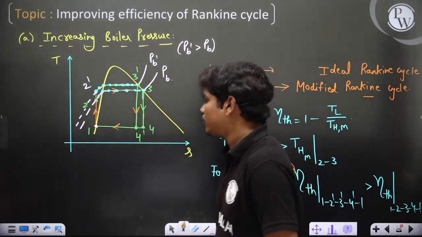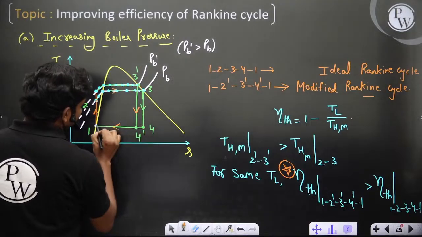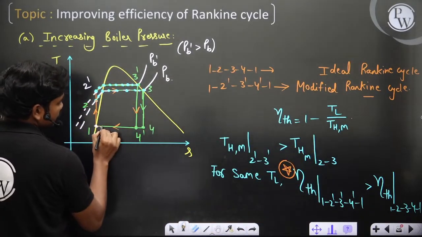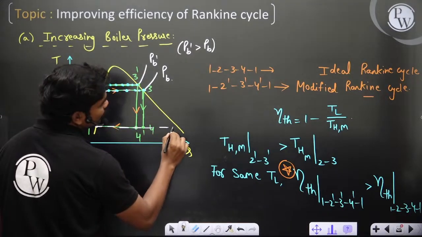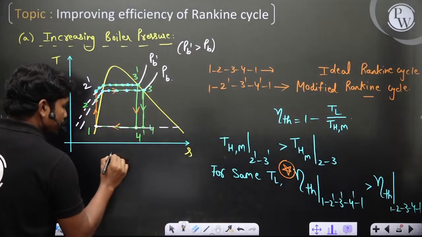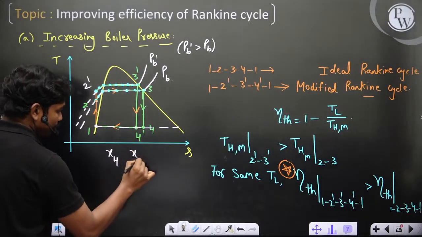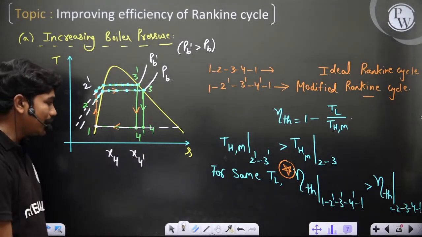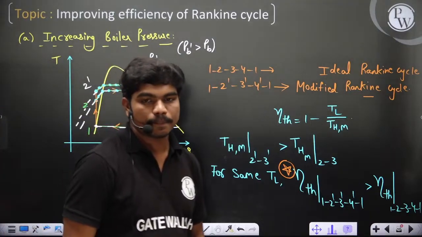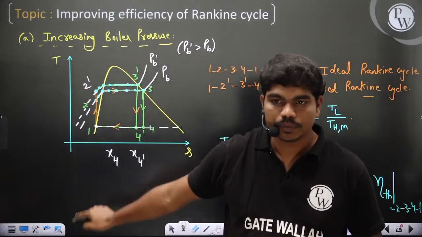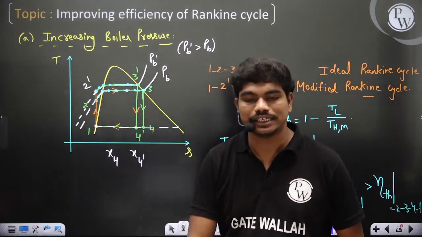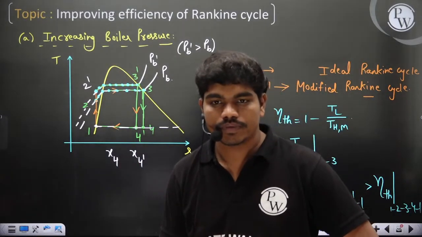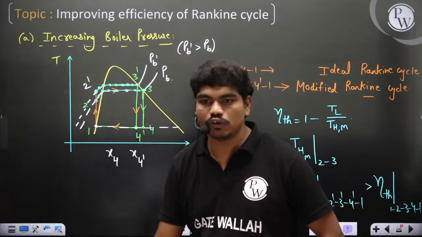Second point, one very important point actually, if you take this line, you might have seen in basic, in applied thermodynamics only somewhere. Look, if this is your line, if you compare the dryness fraction at 4 and 4 dash, can anyone tell me what is the symbol between these two? X4 and X4 dash. Greater than or less than something? Type the symbol in your keyboard or phone.